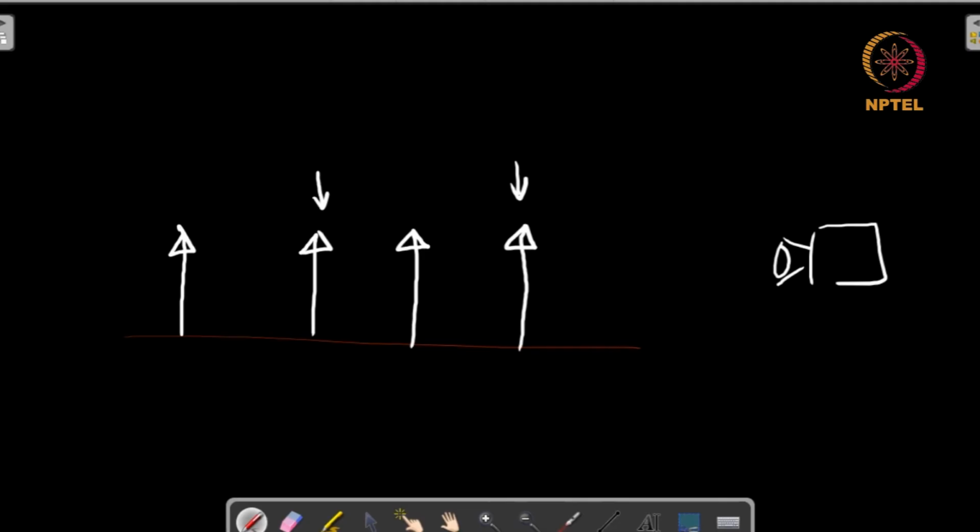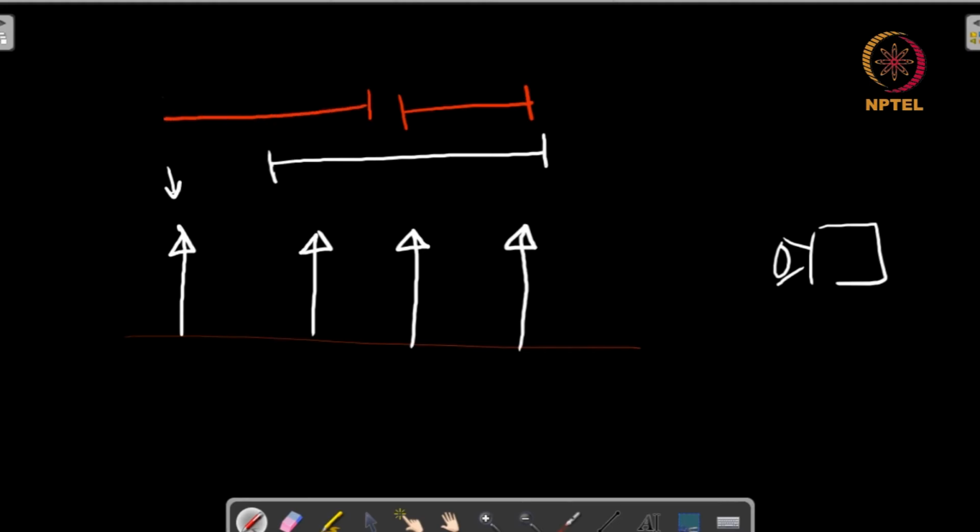Or you can have a depth of focus, which would mean that for a certain depth, you can have a situation where all of these are in focus but this one is out of focus. Or you can have a situation where these two are in focus and the rest are not in focus.